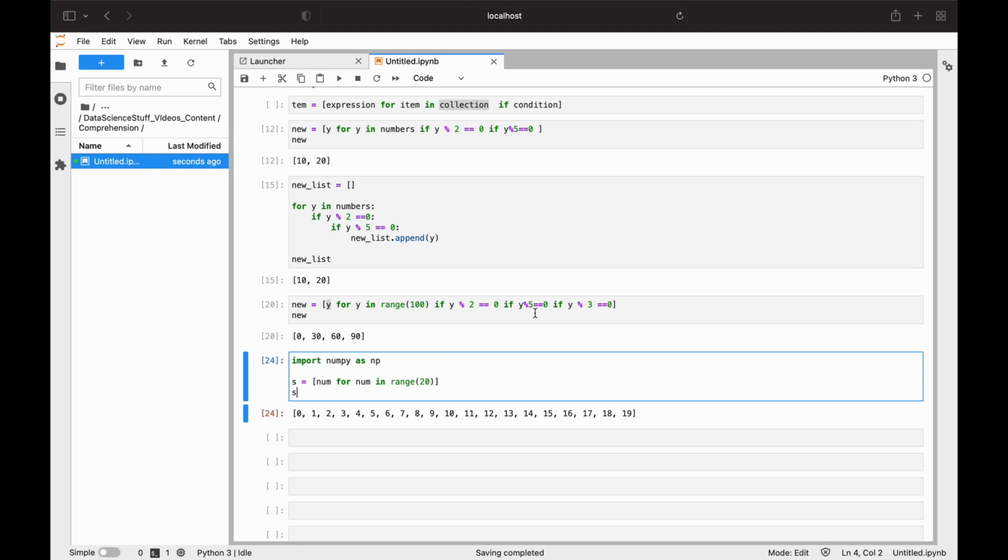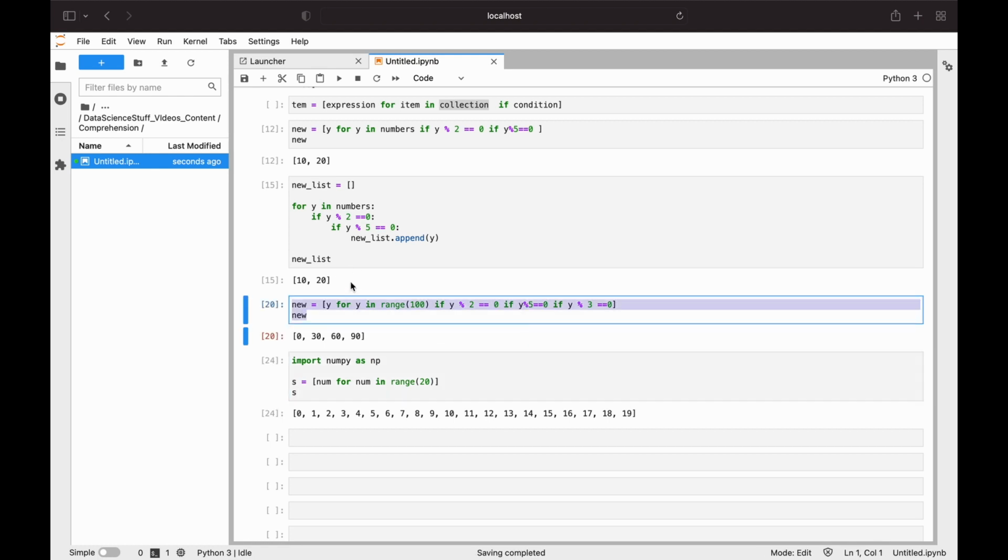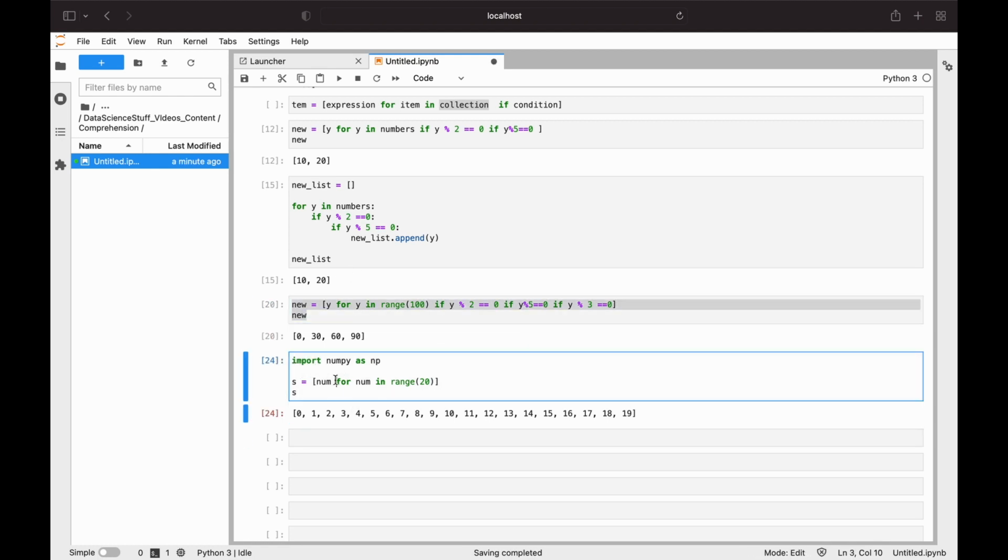So we can do that by using our conditions, as I explained last time. To create even and odd numbers, we can simply divide every element by 2. So if we put mod 2 here, it will divide. This is our expression now, and this is our item in the collection, as you can see here. So this will give us all even and odd numbers. For every number in the range 20, is it even or odd? That's what it's giving.